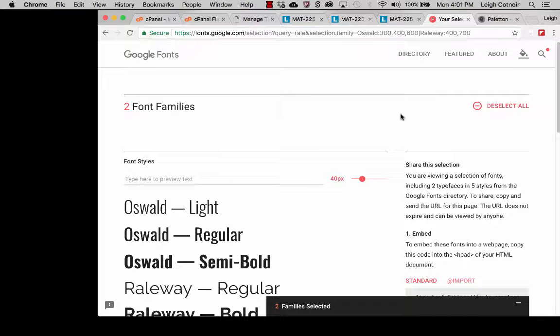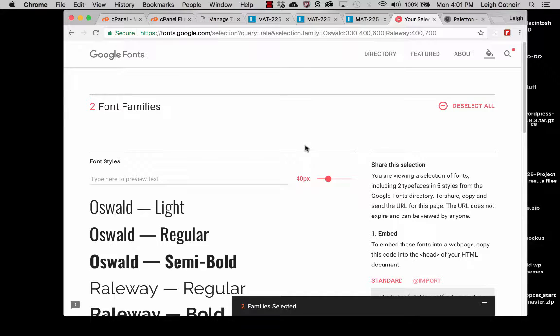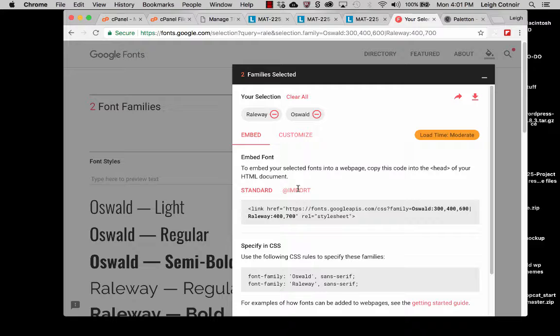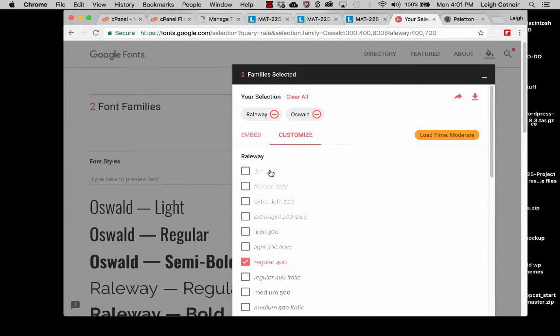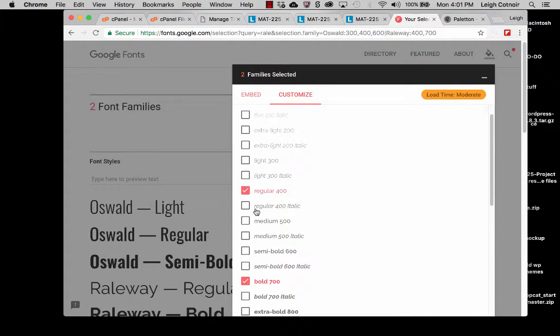And so in order to do that, what I'm going to recommend then is to go to Google Fonts and go ahead and pick out the ones that you want. And then what you'll do after you select your families is, let's say if this is your selection, it'll start off on this page, right? And then you can go over here to customize. And then you're going to need to choose all of the different weights that you might like to use. All right, this is going to be a pretty important thing to do. All right, so you're going to choose the weights that you want to use.